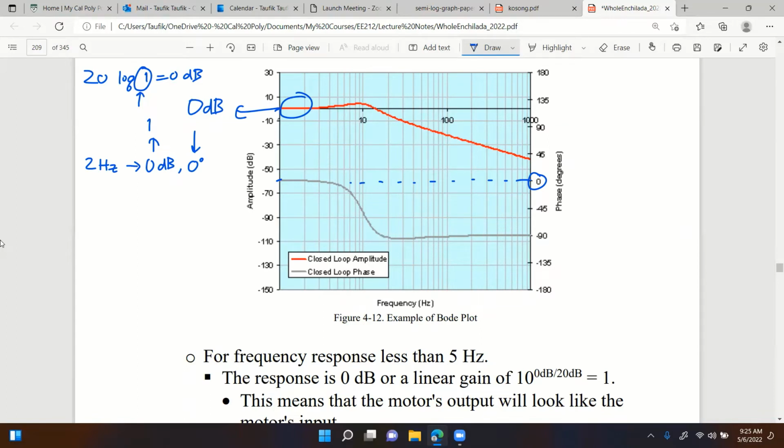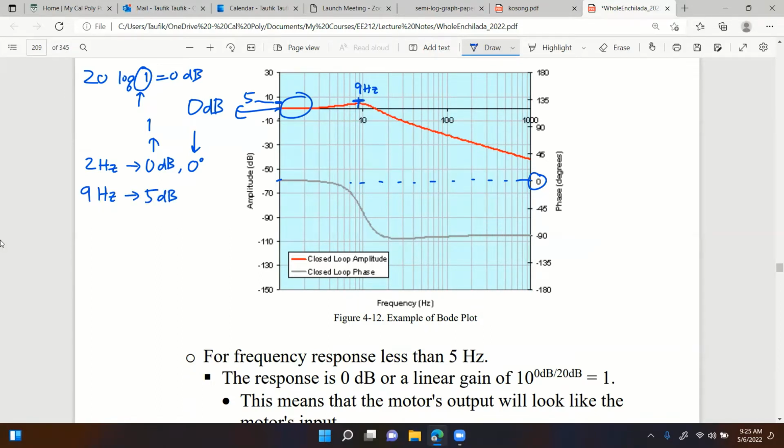At around 2 hertz. What about at around, let's say, 10 hertz right here? Let's say that's 9 hertz right there: 1, 2, 3, 4, 5, 6, 7, 8, 9. So at 9 hertz, you can see the gain is actually above 0 dB. That's about 5 dB maybe, right there. So at around 9 hertz, it's about 5 dB.